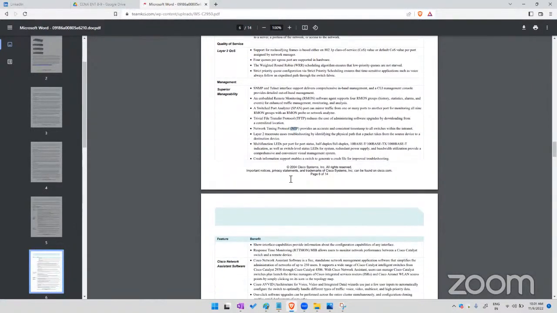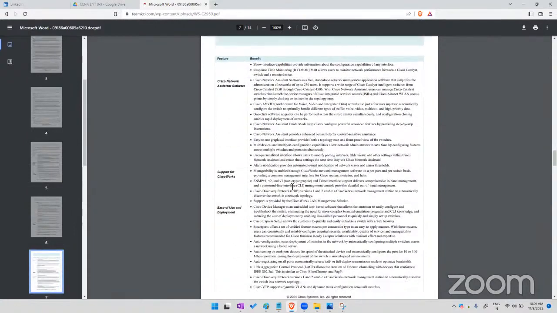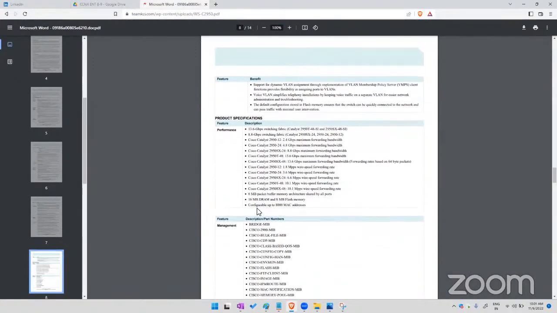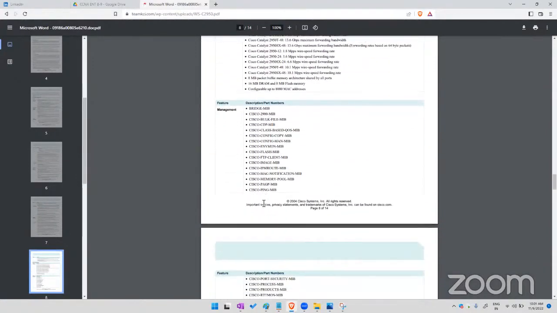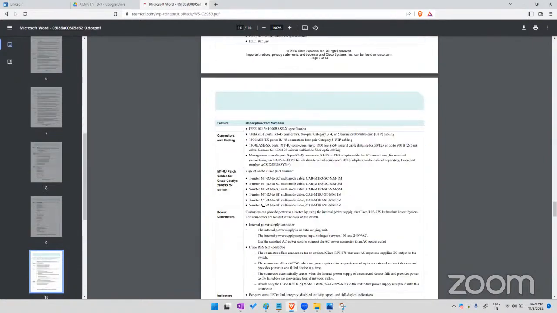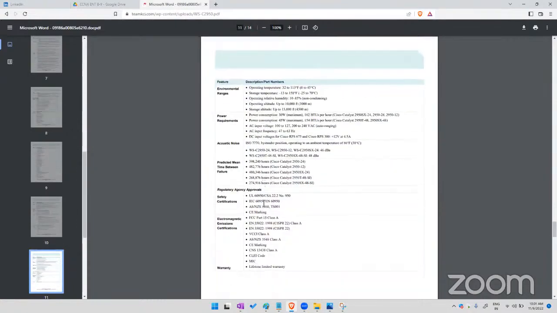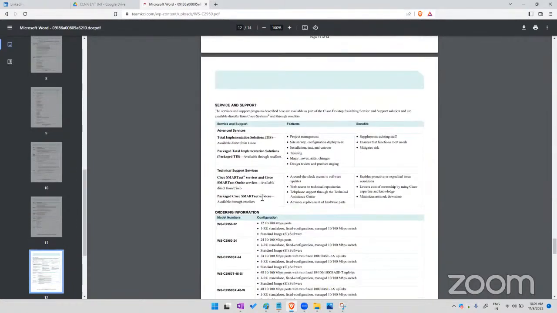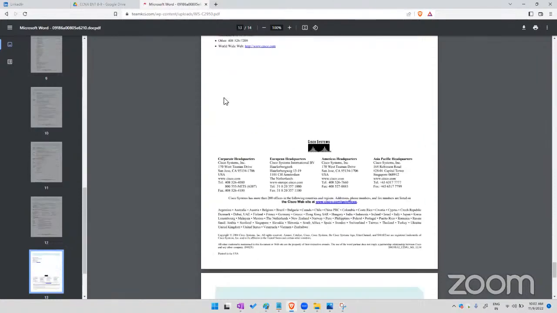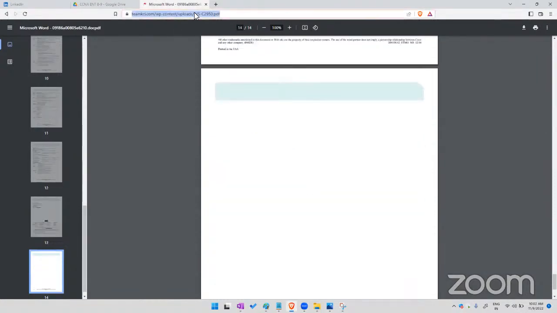Clear? Now scroll down again. CDP protocol you can run. CLI management is available, not a GUI. Now go again, scroll down. This one is performance management. This one is standard feature available. Okay. Right now, routing concept is available. Routing is showing. No RIP, OSPF, BGP. No. MPLS, we are not getting. So that means this one is a switch not supporting routing.